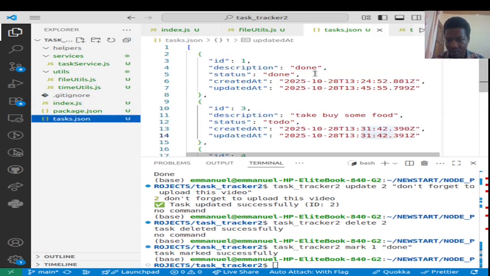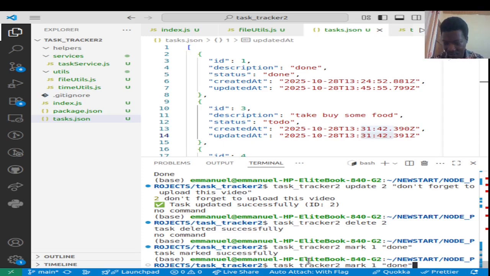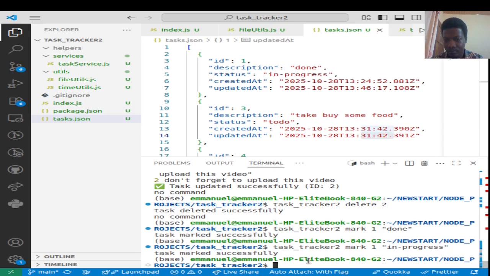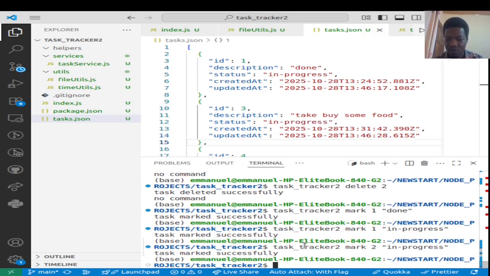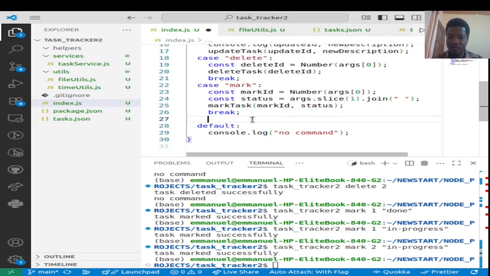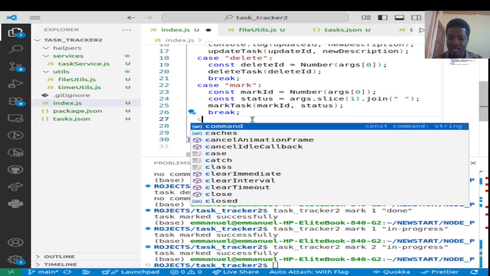Task 1 is now done. Oh, okay, I think there's a bug. Let's see. Yeah, okay, it is working perfectly. So let's try the second one. The 2. Yeah, it's working. Okay, working nice.